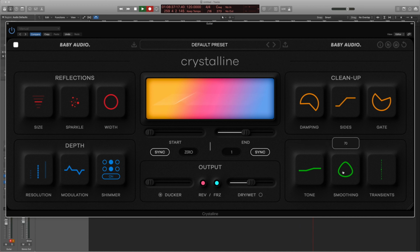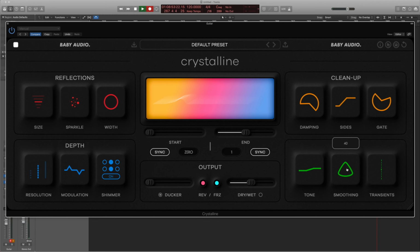Shape, again, soothing is something where I think they picked specific frequencies that are problem frequencies in mixes, and you can soothe out these frequencies. A lot of them are lower frequencies, so at full, you don't do anything. As you get rid of it, you soothe out these frequencies to make the mix a bit less muddy. And then lastly, you've got transients, which is kind of a cool thing as well.